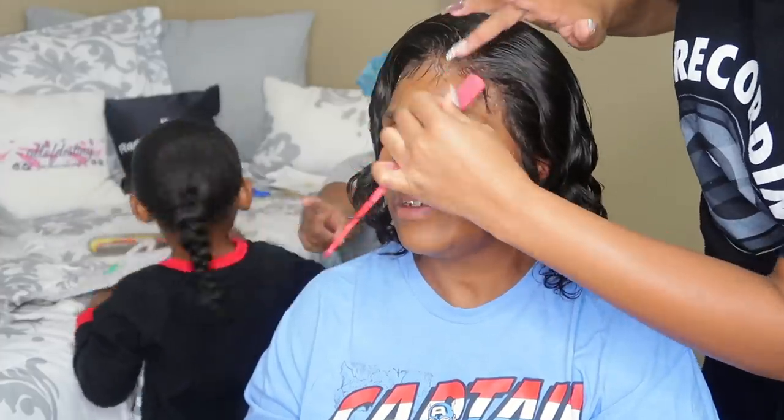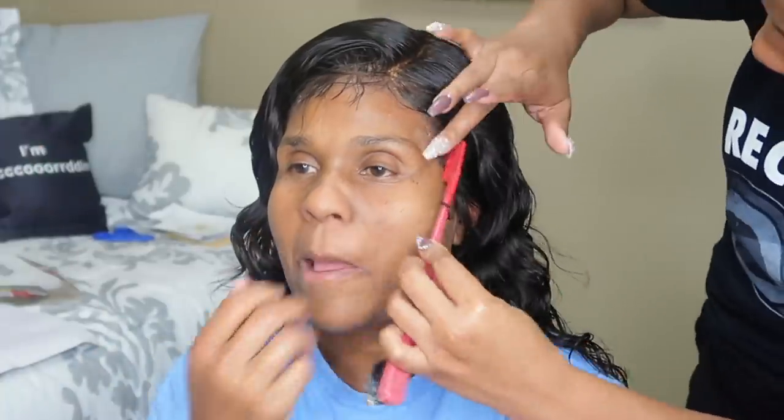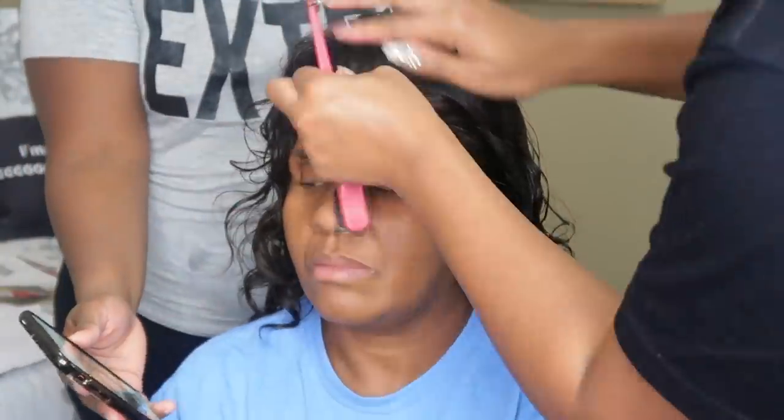So for nightly maintenance, I recommend just applying a scarf back over the edges and maybe sleeping in a bonnet. You can fluff your curls, use some more water and mousse if needed to maintain this hairstyle.